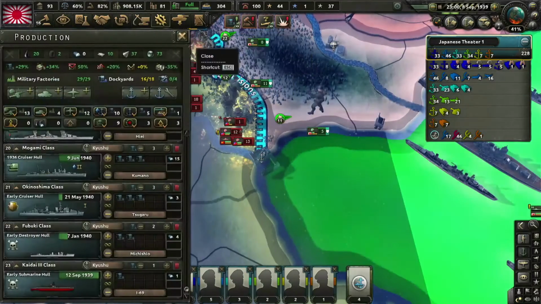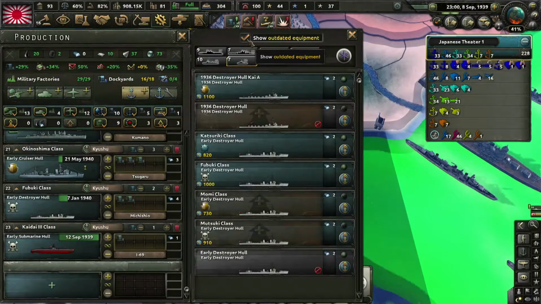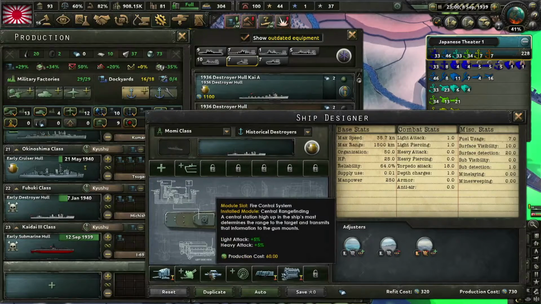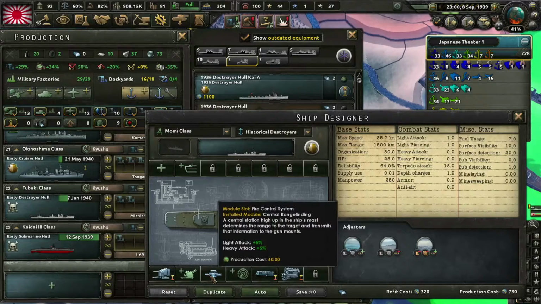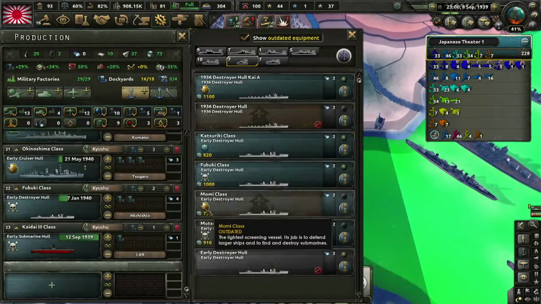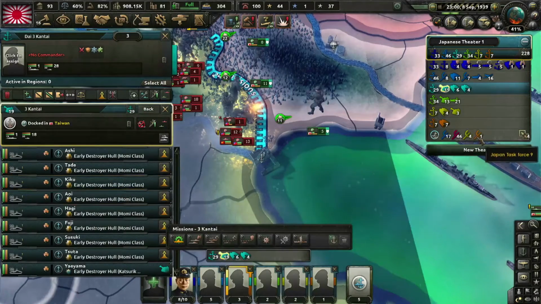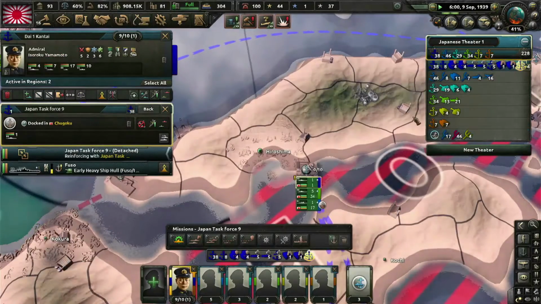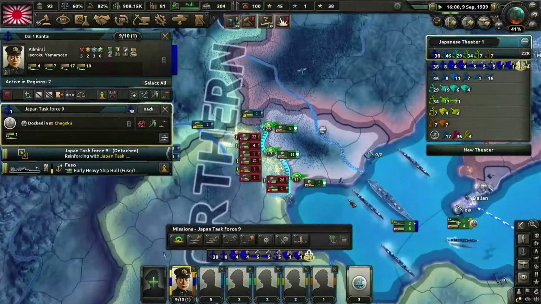What's the Momi class? Outdated as well. This one has some light gun. This one has no anti-submarine capabilities. It's good for screening. That's why I give him the shield icon. It's on the Momi class. So we give 4 Momi class to this battleship. So again, your role is to provide shell bombardment bonus. Come over here.